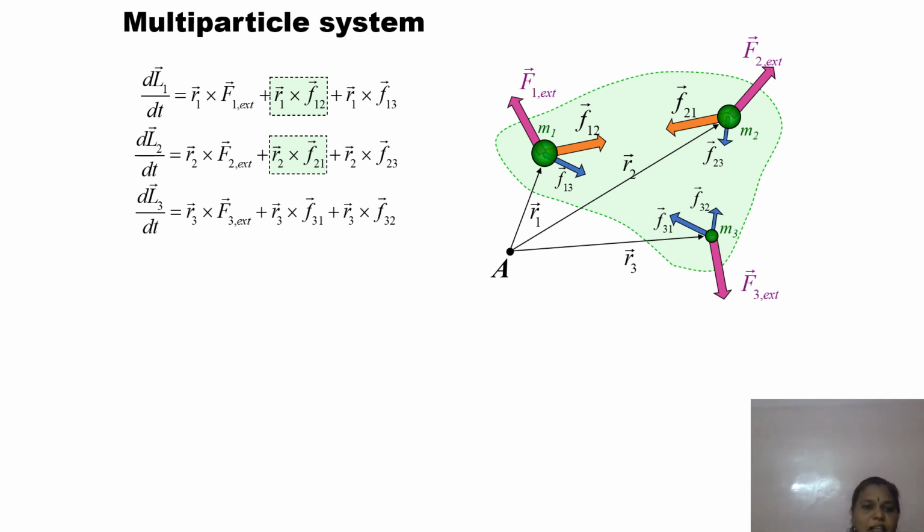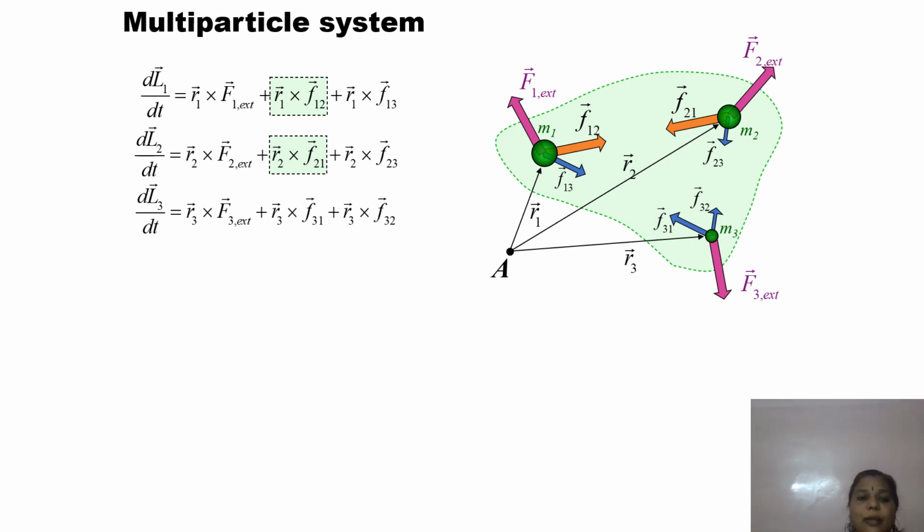So how can we write the change in angular momentum with respect to time for the first particle, that is, for mass M1? F1 is the external force, so the first term is due to the external force: r1 cross F1. The second term arises because M1 has an impact on the second mass, resulting in the force F12, so the second term is r1 cross F12. The third term is the same mass having an impact on the third mass M3: r1 cross F13.